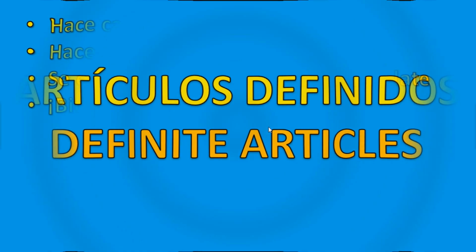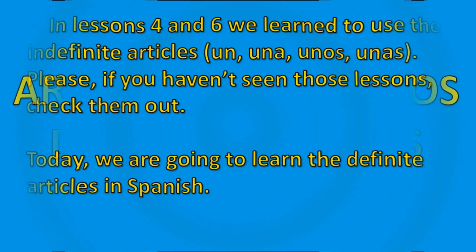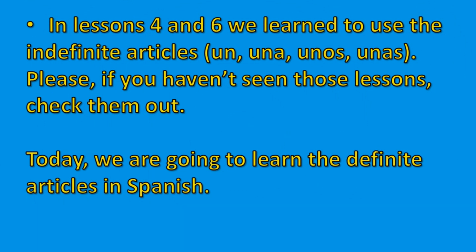Okay, guys, now we are going to learn a very important thing in Spanish. Los artículos definidos, the definite articles. In lessons 4 and 6, we learned to use the indefinite articles, which are un, una, unos, and unas. Please, if you haven't seen those lessons, check them out. Today we are going to learn the definite articles in Spanish.